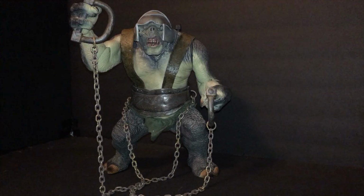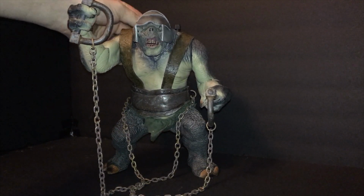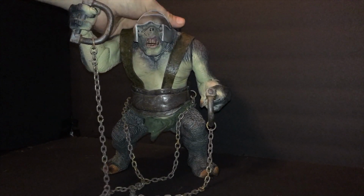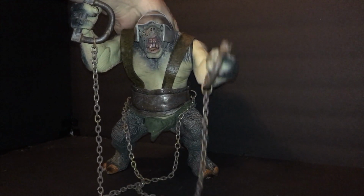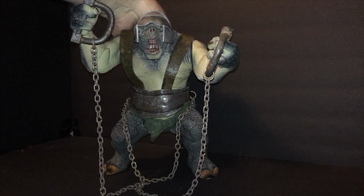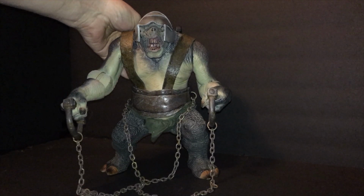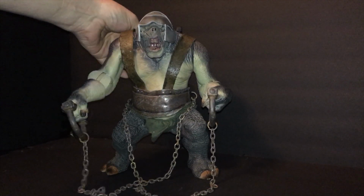Just look at him. You can see how amazing that looks. He does have those two notches on the back, which you don't notice from the front. This one pulls up, and his mouth. Take a look. He's got some Hellraiser style chains going, and that one just pulls a drop, and then he comes up.